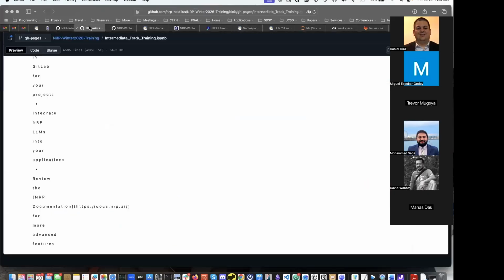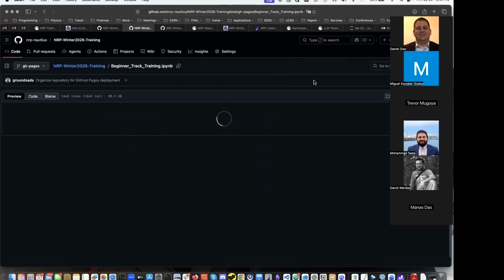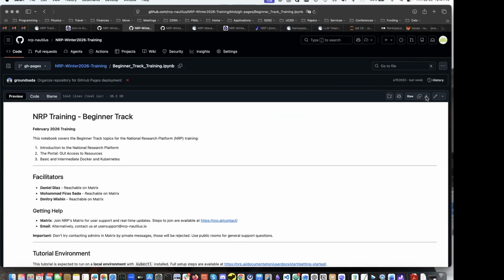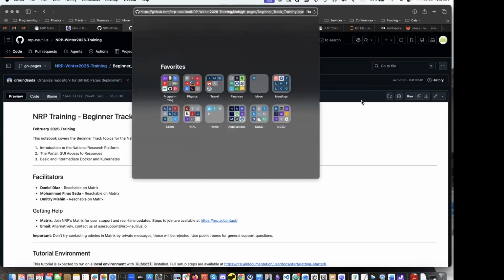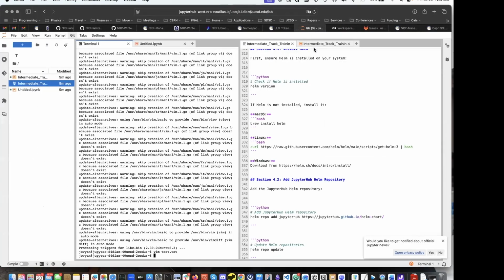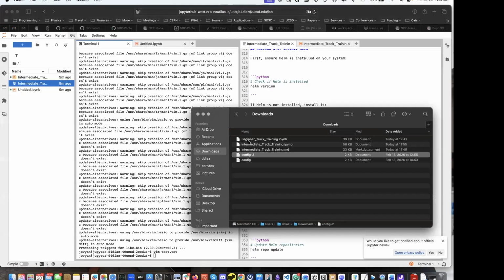Let me just open that page again. I'm going to send this link to everyone because this has some instructions for setting up your JupyterHub for working with Kubernetes. And we're going to look at that again.